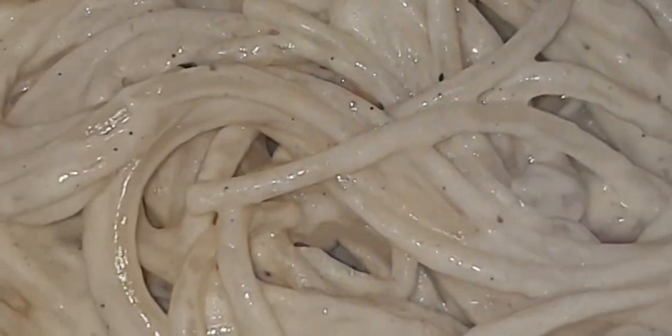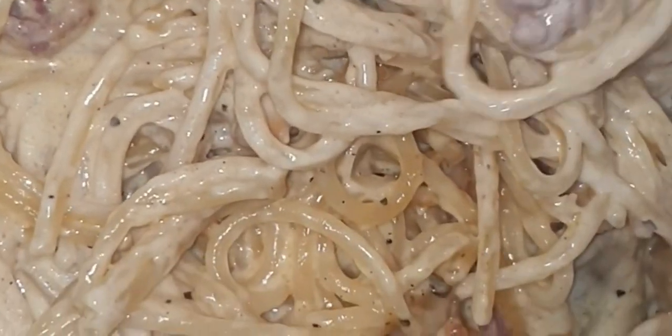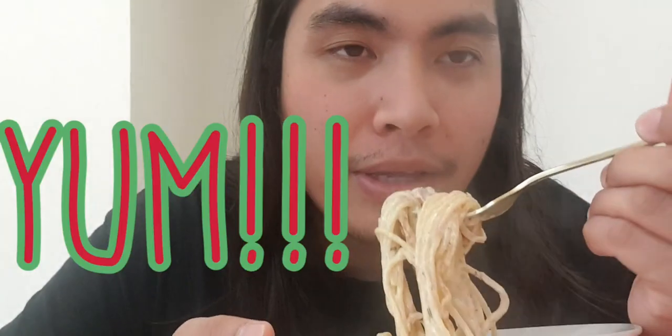Carbonara. Filipino style. Anyway, I cook it myself. Look at that brown thing. It's cold in Bisaya Pagong. Guys, my special carbonara. Filipino style.